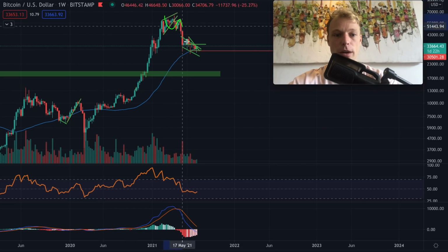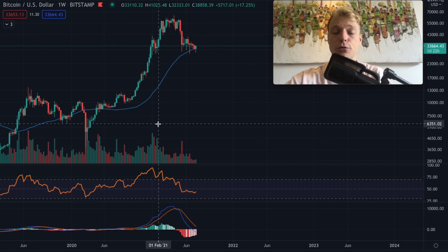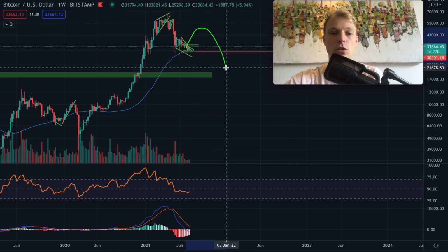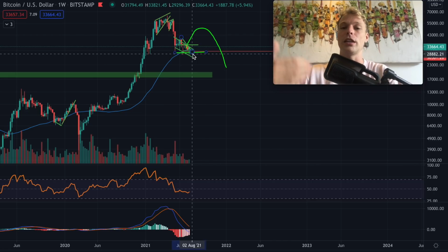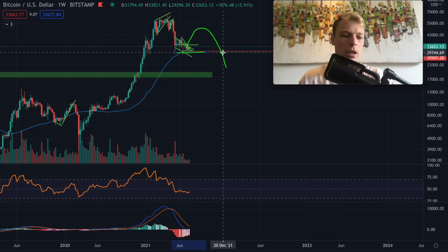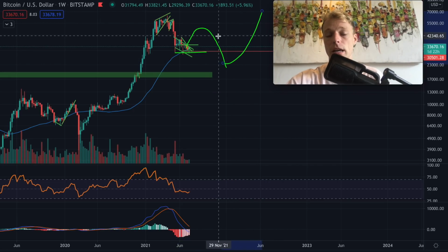This could be an ABC correction, and we are right now entering a fifth wave structure to the upside, which will bring the price of Bitcoin to $100,000 and above by the end of this year, latest by the beginning of next year. But we also have to consider, and this is very important, that we could be seeing a bounce right here and that Bitcoin is going to roll over and lose these lows right here. That is possible, guys. And even though this is possible, it is still possible that the bull market has not ended. We could be seeing the months of July, August, September still with some bearish price action, and then eventually towards the end of the year we are entering a new rally again.